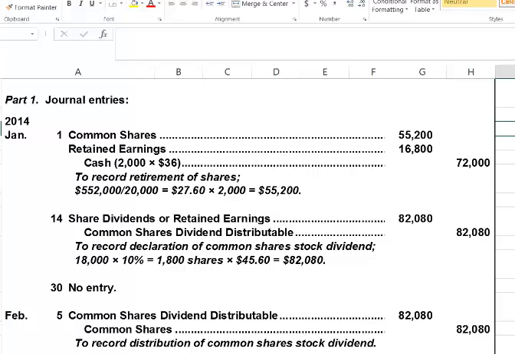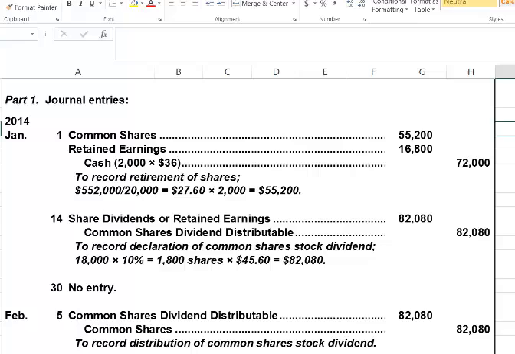So if you have a look at the question, it does say that we have some preferred shares that are cumulative, and there's no balance in the preferred share account at this time. So what that means is that nobody's bought those preferred shares yet. So we're authorized to issue an unlimited number of preferred shares, but nobody's bought them yet. We also have common shares, 20,000 issued and outstanding, and we have people giving us for those 20,000 shares a total of $552,000, and then we have retained earnings at $324,000, and this is at the end of 2013.